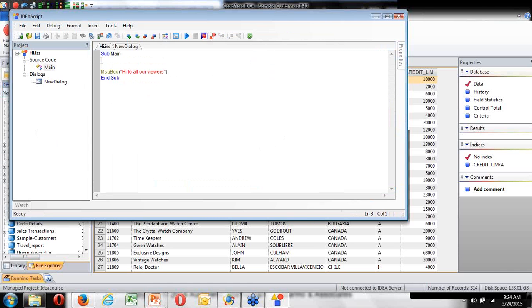In front of message box, I'm going to put a single quotation. Now a single quotation is going to give me narrative. This is not going to do anything within the script. So why bother? Because you're going to come back to this script in a year's time and look at it and say, what was I doing? Why was I doing it? So what we're going to do is display a standard message box.